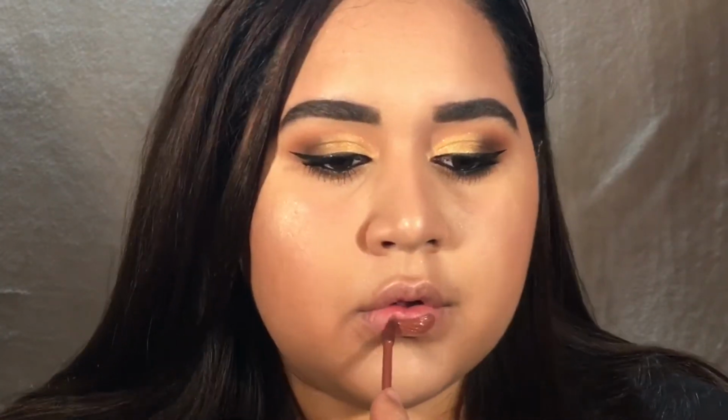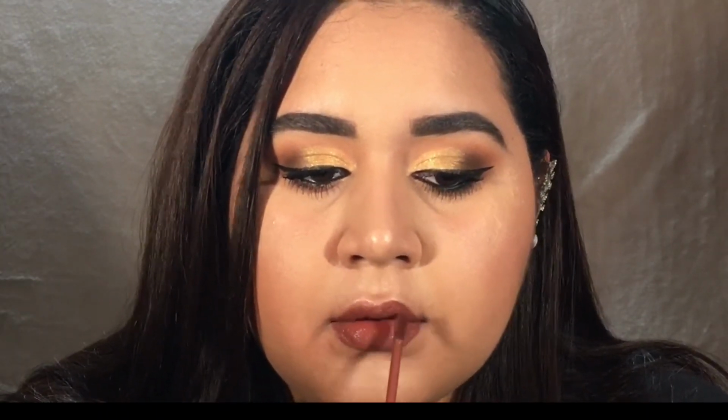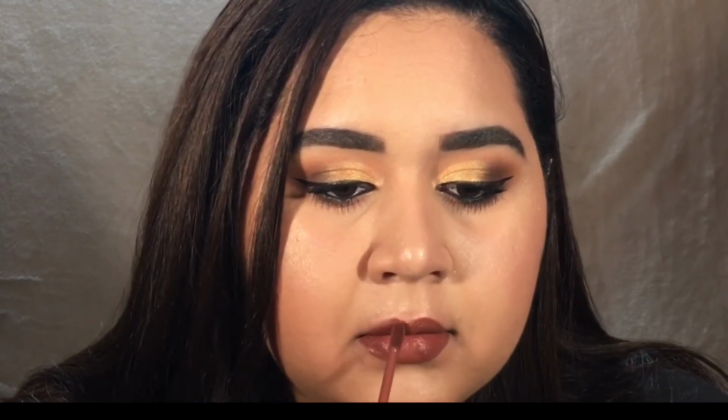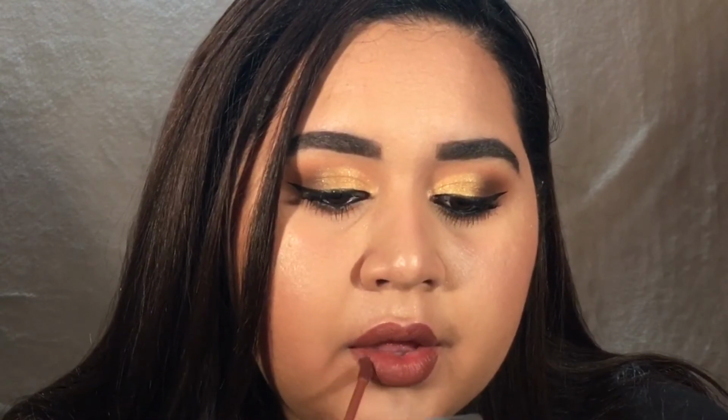For the lips, I'm using this Jefreestar liquid lipstick in Family Jewels and applying that on my lips. There you have it. The look is complete. I think it looks amazing.